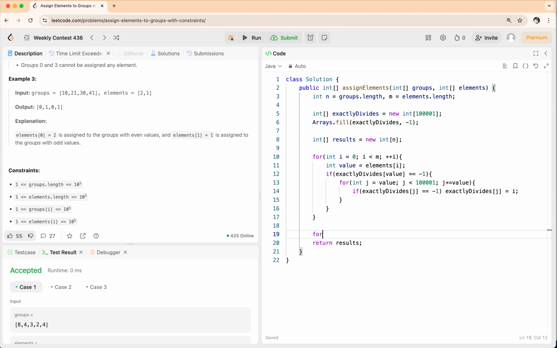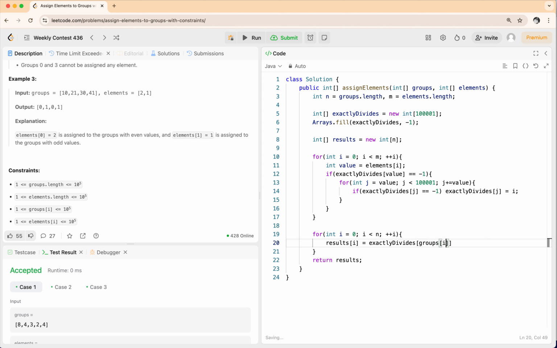Then for int i = 0; i less than n; i++, results of i is equal to exactlyDivides of groups of i. We directly put the ith value in the groups.